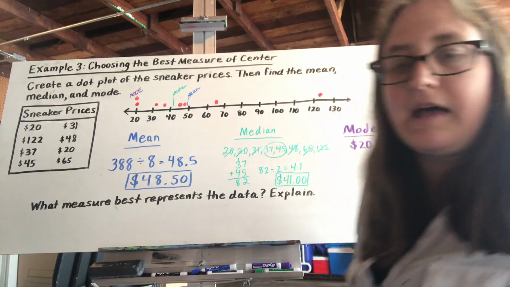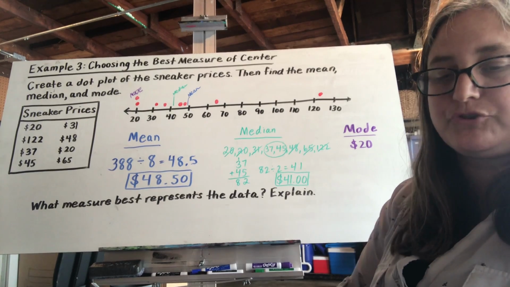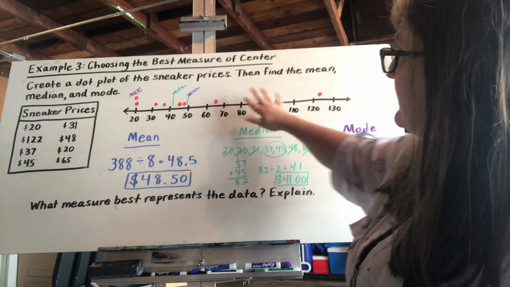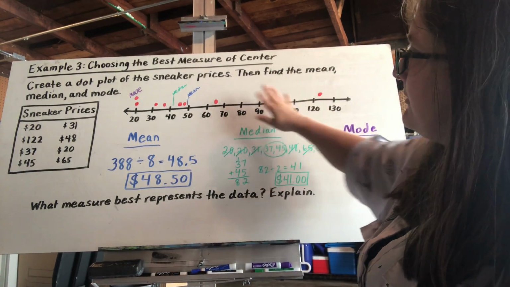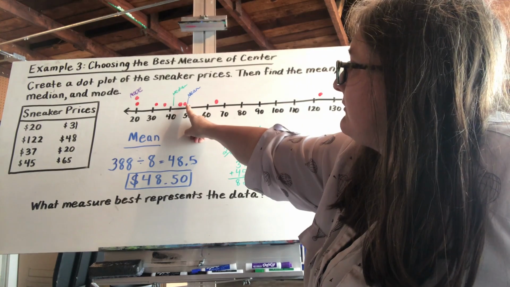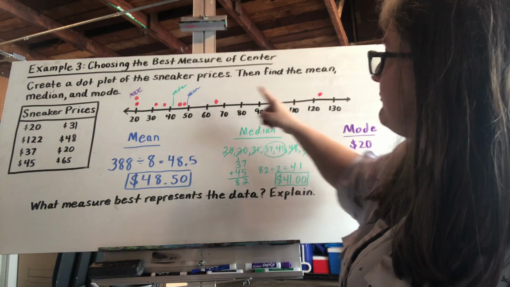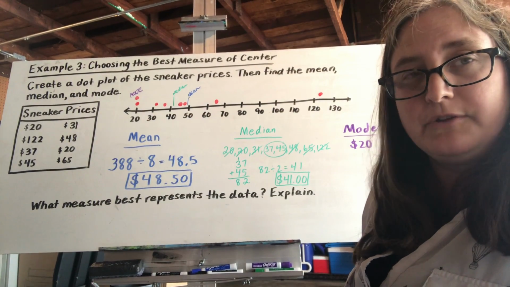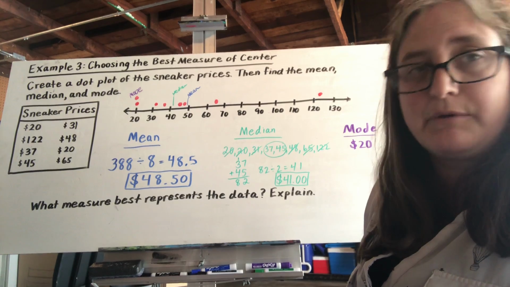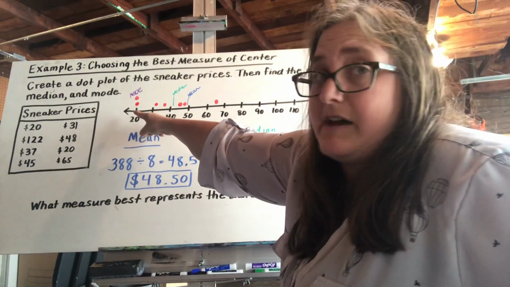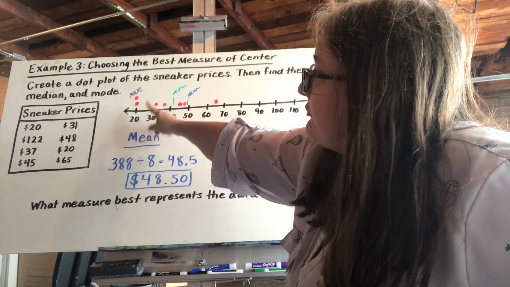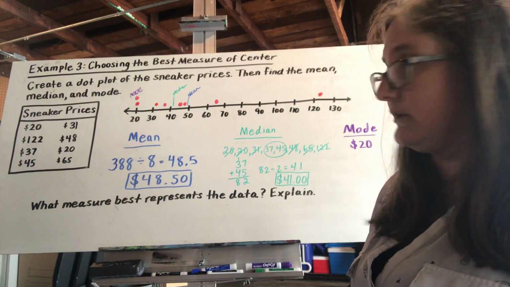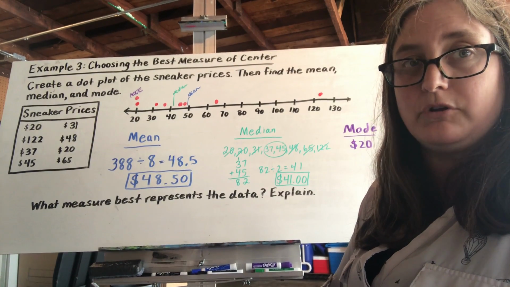All right, so what we have to decide is which is the best measure of center here. So the mean, though it kind of incorporates these two, they're a bit of outliers. This mean isn't really in the center. There's only 2 sneaker prices more than this mean, and there's 6 sneaker prices below that mean. So while it's not a horrible measure, it's not really in the center. Mode is definitely not in the center. It matches the 2 lowest price sneakers, but there's 6 sneaker prices that are more than $20. That would be a very misleading central number.